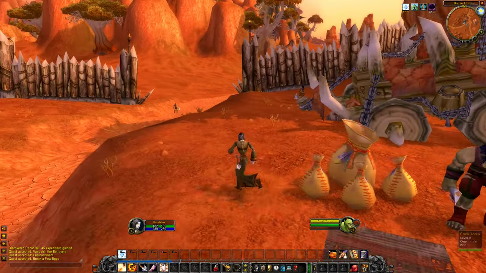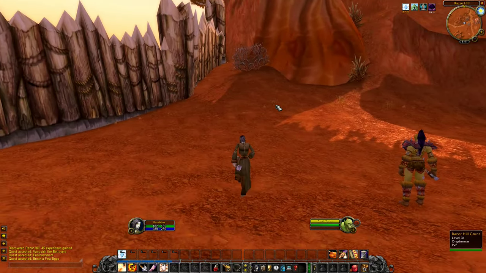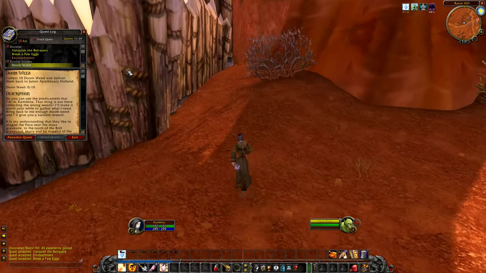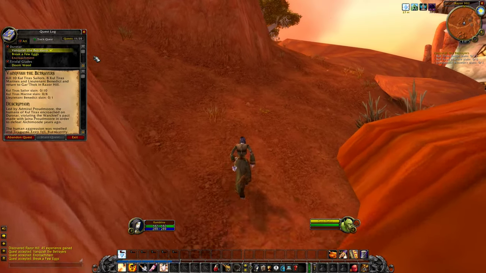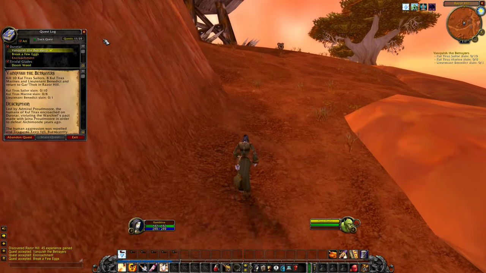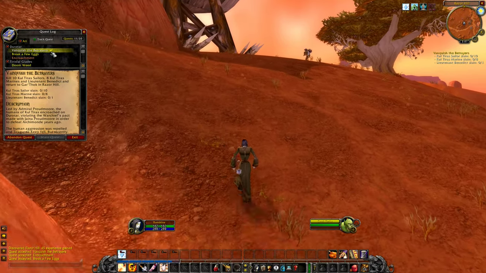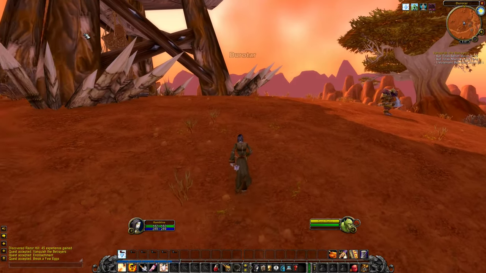And then the other thing is, without using Questy, the quests don't automatically track. You have to go in and manually track the ones that you want. So I'll track this one. And then the quest up here will track, and we'll go over. We'll fight the Kul'tirans. We're a little bit of a low level, and there's probably some level 6 stuff, or maybe even some level 5 stuff we could do.